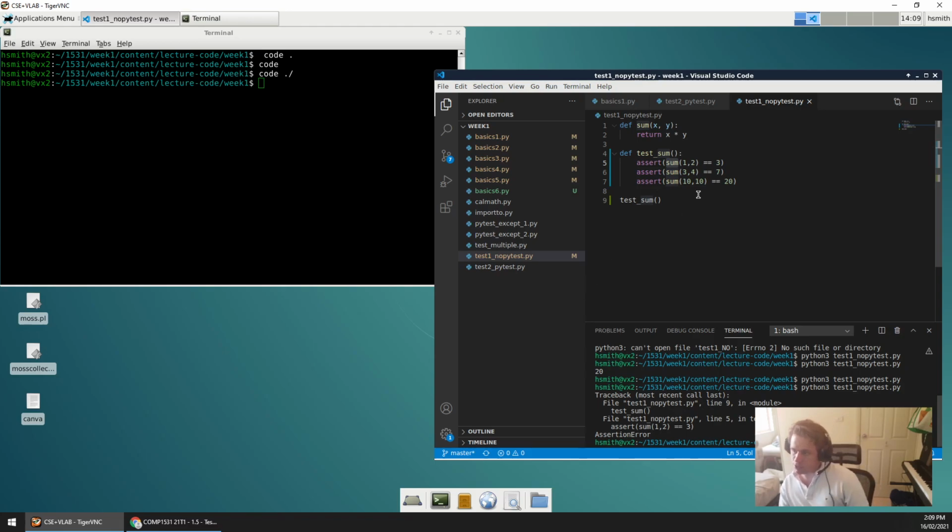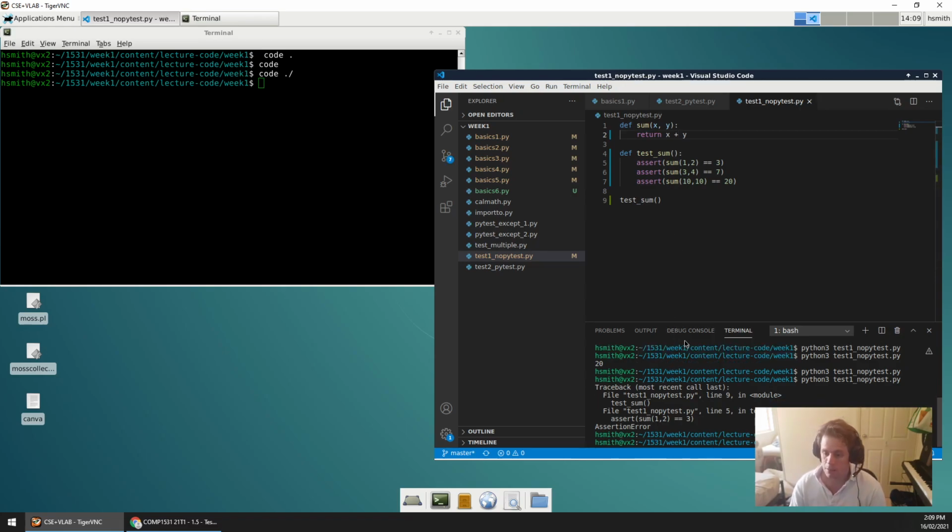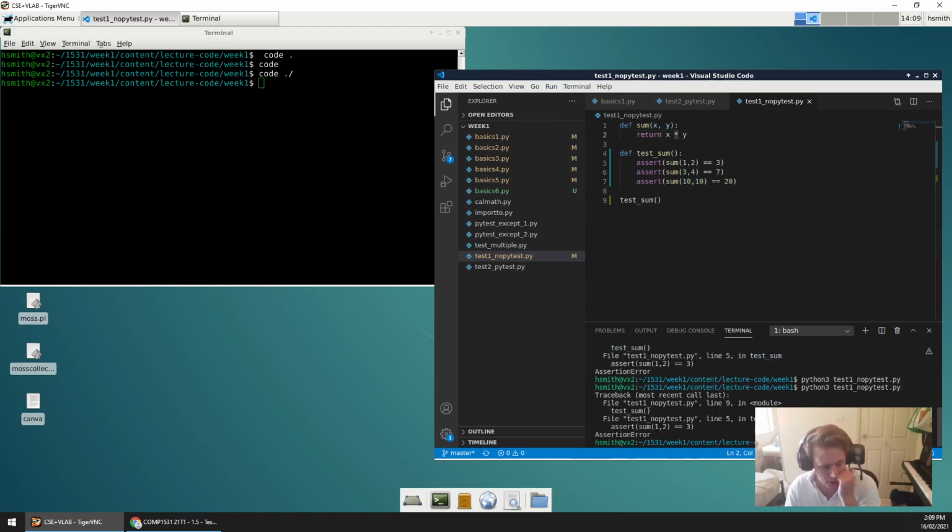So this is why testing is useful, because often the plan is that you write tests before you actually write the code, and therefore when you write your implementation, you are able to benchmark it against these tests. If I change this sum function to sum of x plus y, now it would pass all the tests. And because all of the asserts were true, it does not fail. It just keeps going through the code. Excellent. So that's how it fails.